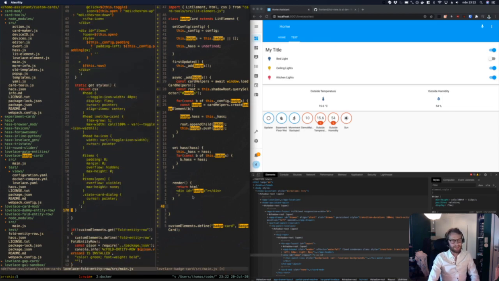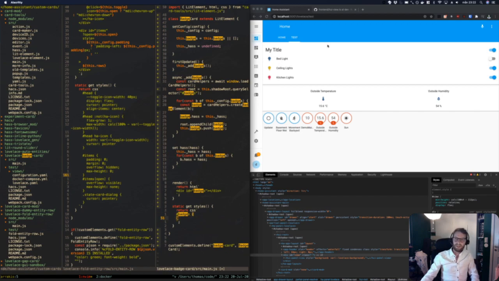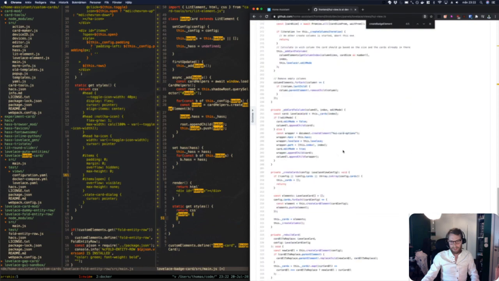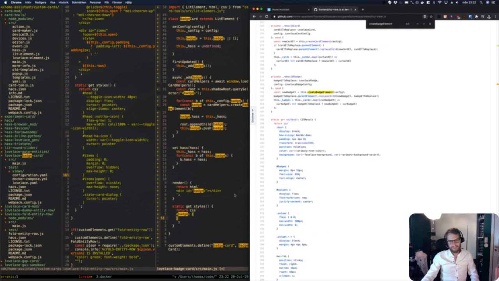Let me look at my add card just to see how that's done, in a lit element. I think I'm importing CSS up there, yes. And that should be then badges. And let's just copy whatever Lovelace does, more or less.